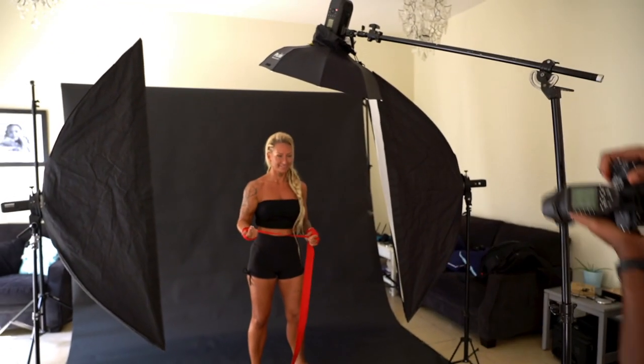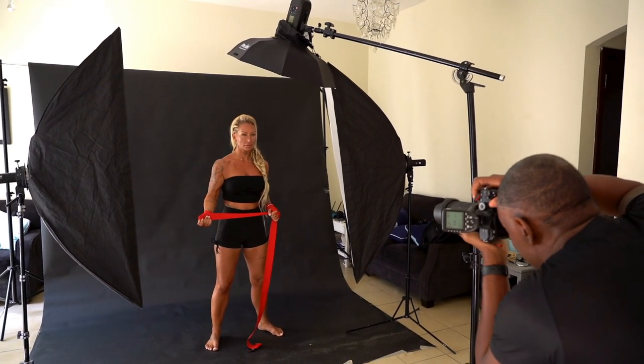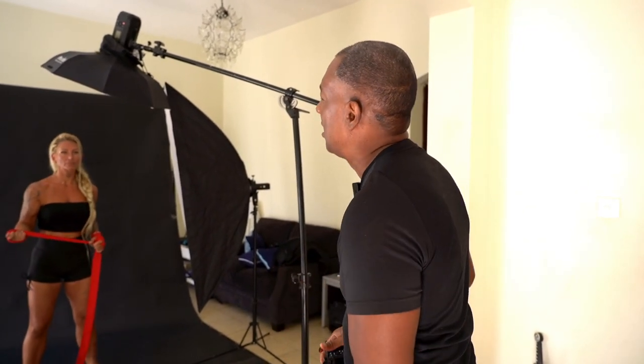Ready? All right, let's do it. Yeah, good. Now, you'll see in these two shots that I just did, in one she tilted her head slightly up, which made a major difference between catching the light in her eyes and not. So I'm going to try to get you to do that sort of arrogant look.